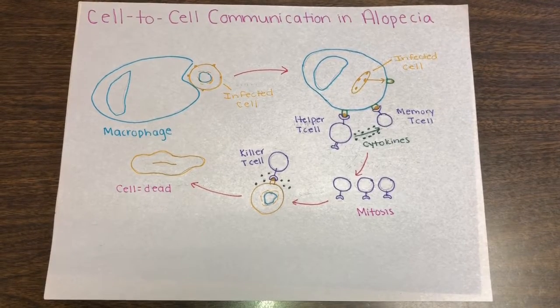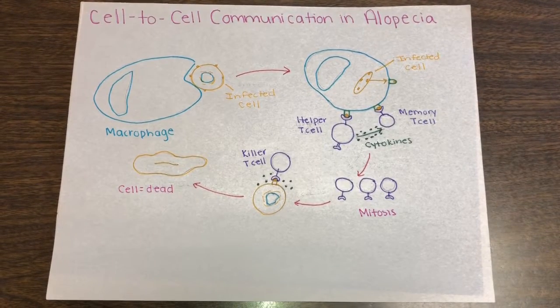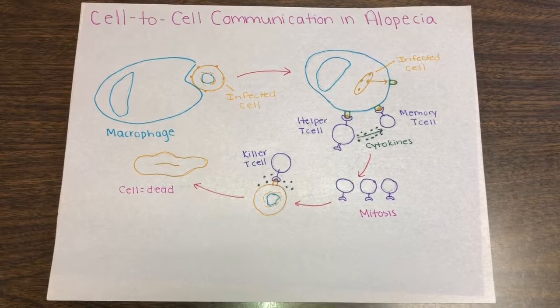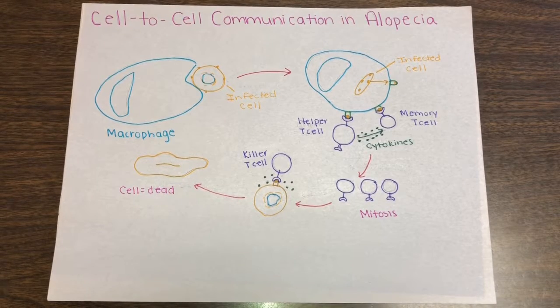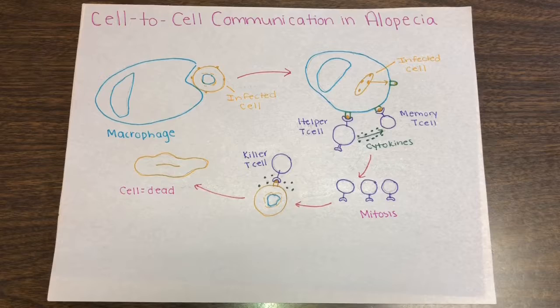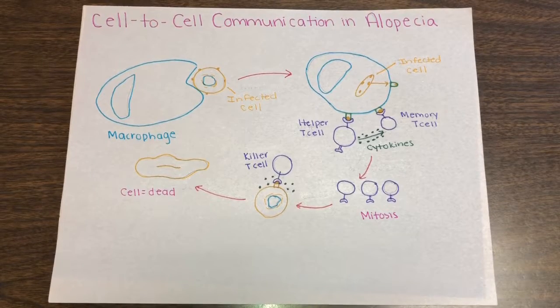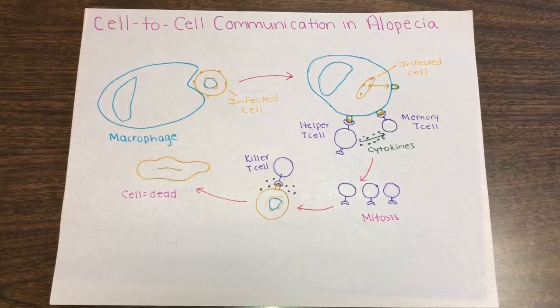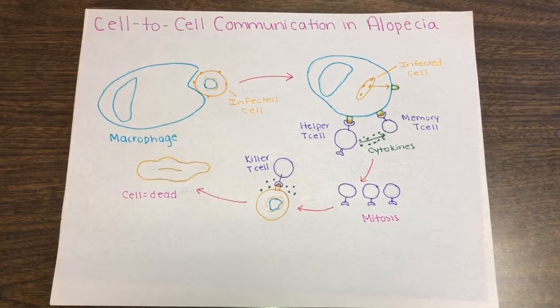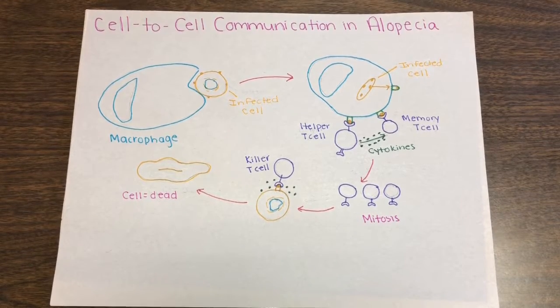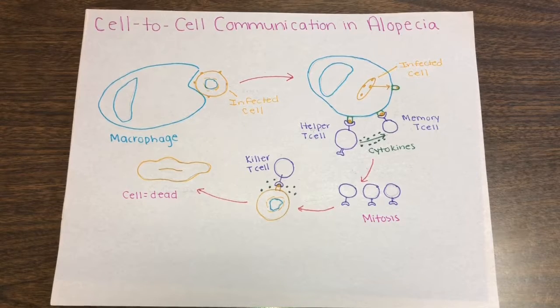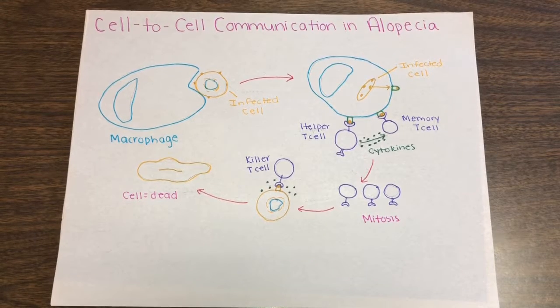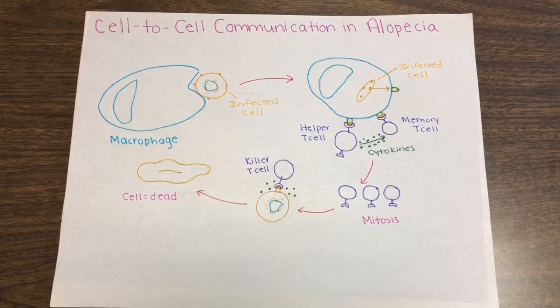As in a functioning cell communication, the macrophage ingests and breaks down the cell. However, this is the infected cell, so an infected antigen is displayed. People with alopecia lack properly functioning T cells, so the disease is unable to be recognized and attacked. Therefore, it is spread with cytokines and multiplied through mitosis. Cytokines are small cell signalers that aid in communication. Finally, what is known as a killer T cell attacks the infected cell and kills it.